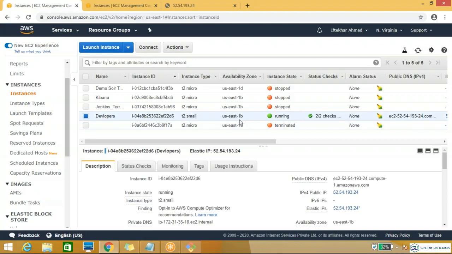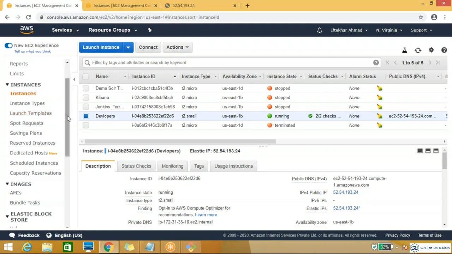Suppose you want to change that availability zone and launch an instance in US East 1A, then what will be the process? You have to take a snapshot of the volume or instance, and you have to create an AMI.